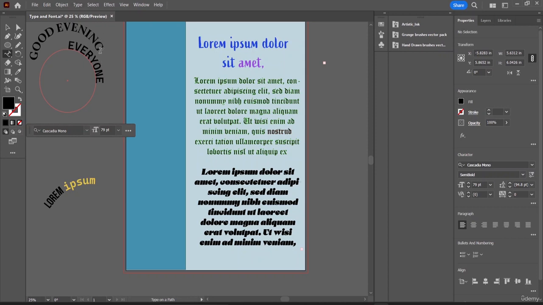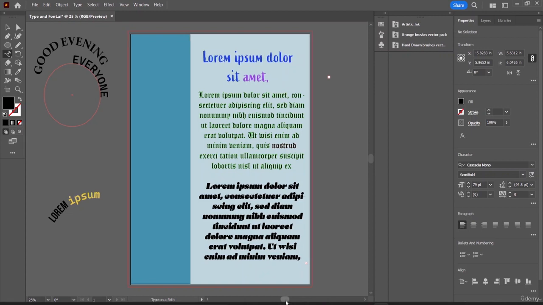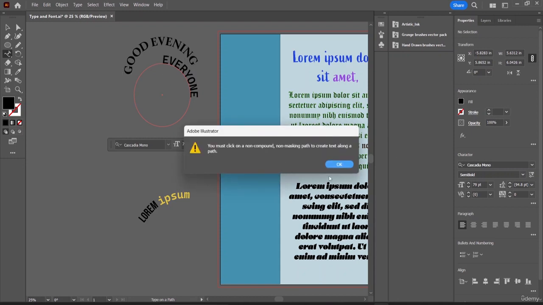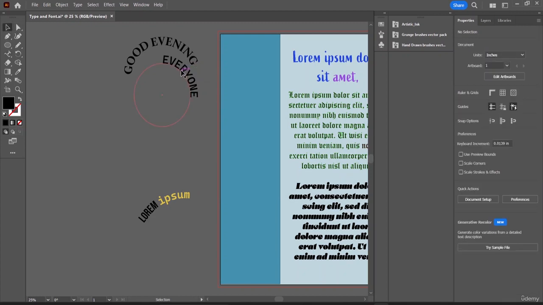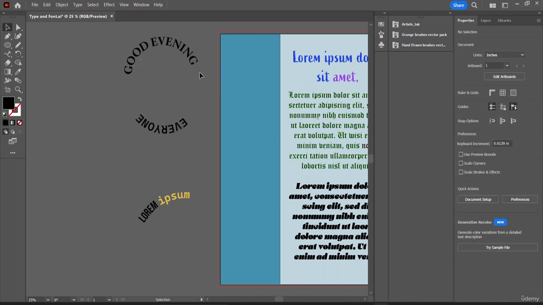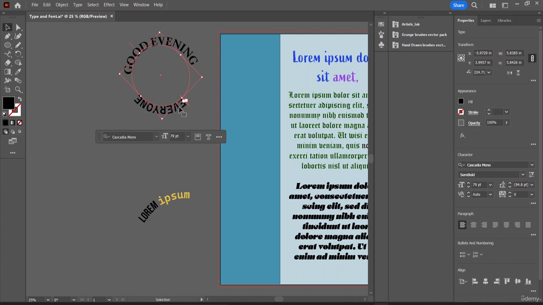So here you guys can see I do have this one in a particular path. So I'll just move this one so that you guys can see properly. Okay, so I do have this layer and that layer as well. So from here, I will come and select this tool and now I can basically put some rotation. Okay, so I can basically give this one some rotation here. So here, if I want to rotate this particular thing, I can basically do that from here. Okay, so here I am keeping this one somewhere in the middle.